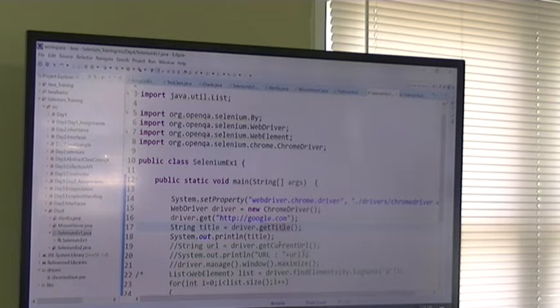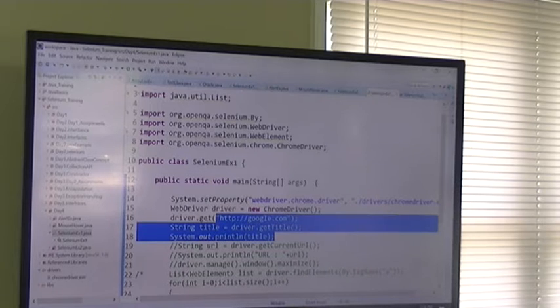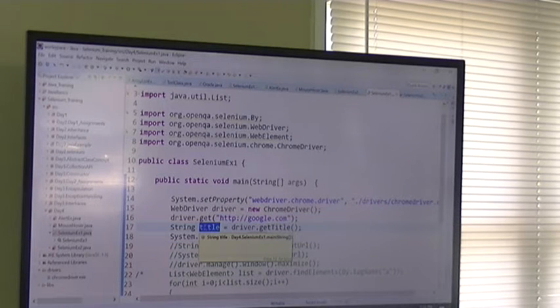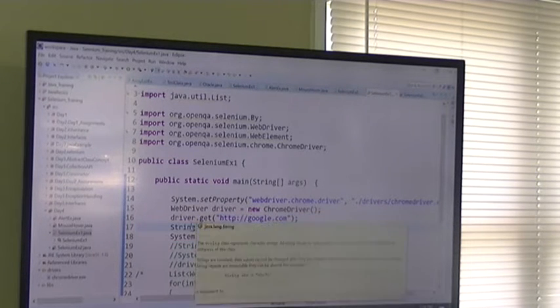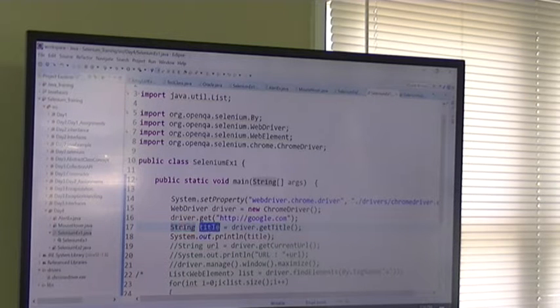It printed the title. If you want, go in and run it until this point. And if you notice, I'm storing this in a title variable of object string, so I'm forming a string object here. Then I'm using System.out.println to print it. So you're printing a string? Yes, a string of title.